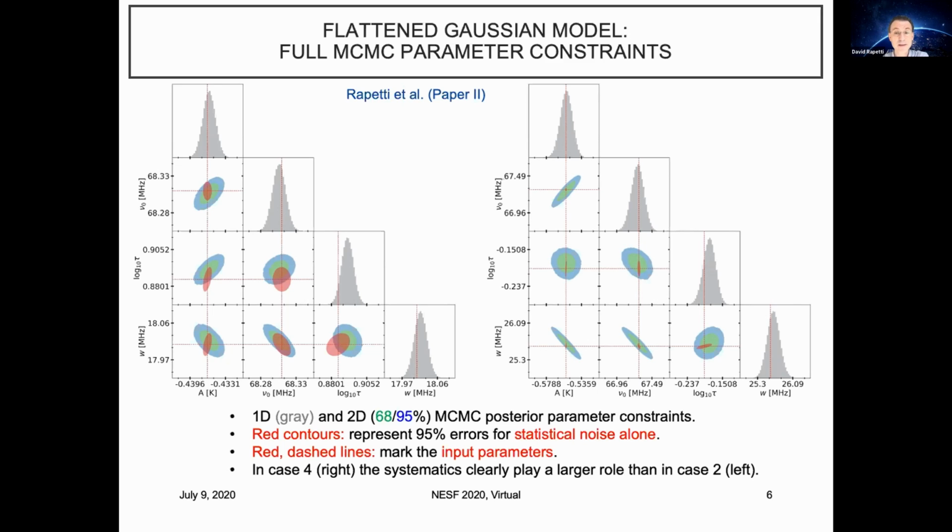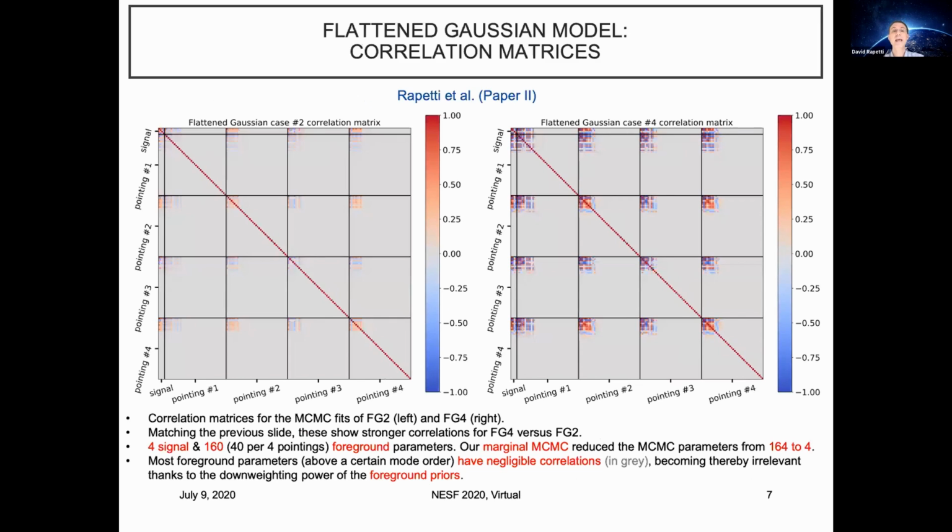But if we have a case where the overlap is larger, like we see on the right, then these uncertainties, which probably include this overlap, are larger than what they would be for the noise level. We can see the same effect here. So this is the reason why we are seeing larger uncertainties. The correlations on the left are larger than the correlations on the right. This corresponds to the same MCMC fits that we were seeing before.